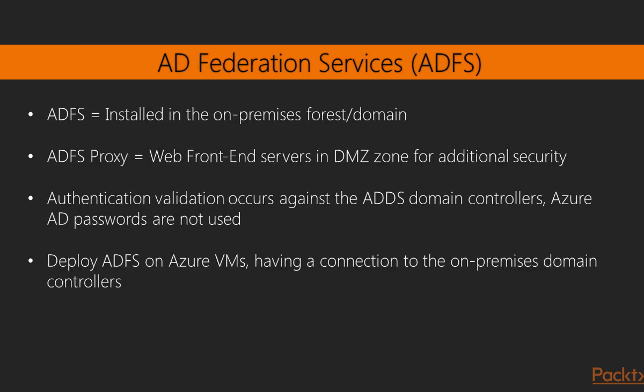Now, when talking about Azure Active Directory and authentication, another technical feature that I need to highlight is using Active Directory Federation Services, or ADFS. ADFS is a technology that's running on top of a Windows Server operating system, which requires to be installed in an on-prem forest or on-prem domain. On top of that, from a security perspective, you deploy Active Directory proxy servers, which basically are web front-end servers in your DMZ network, providing additional security.